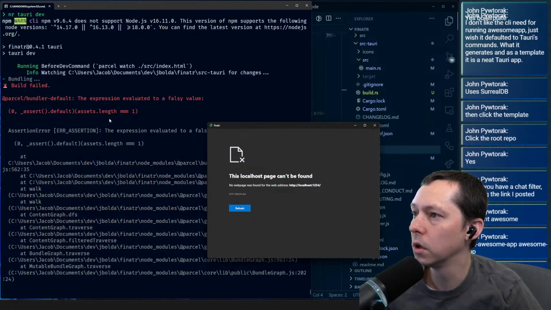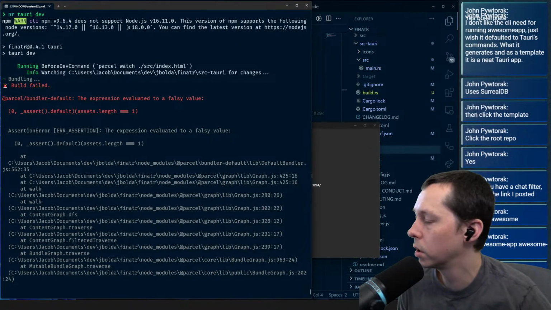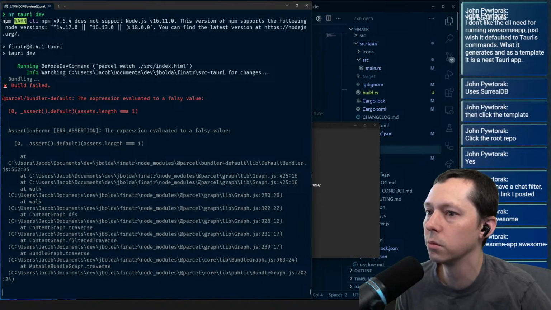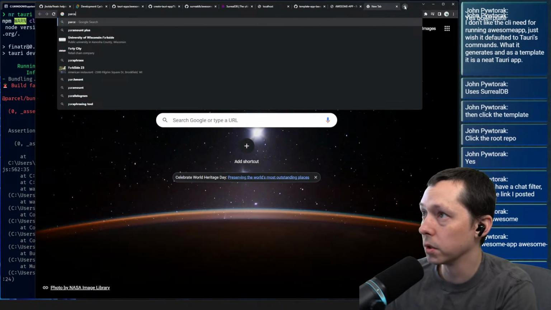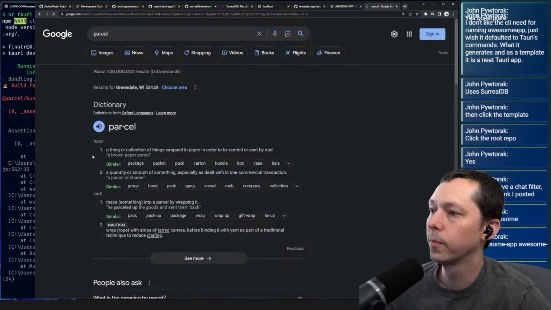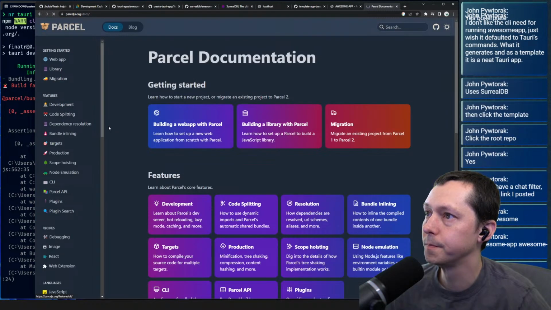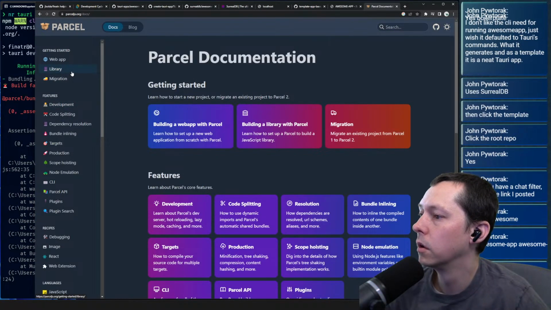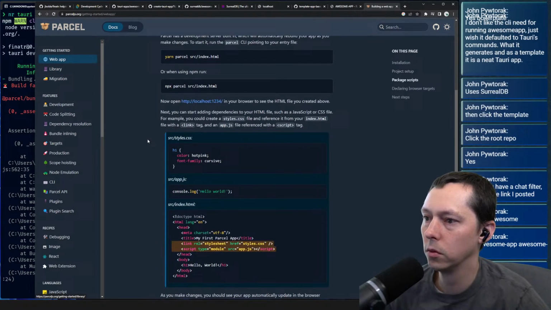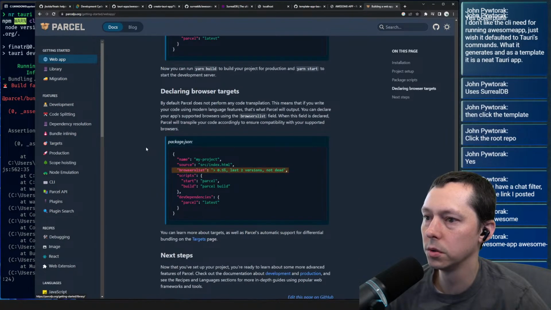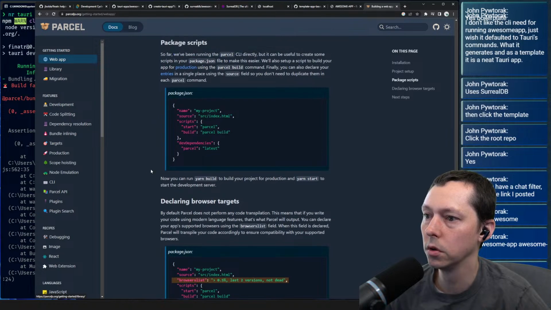All right, are we still... Well, it's not complaining about the one thing anymore, but whatever this is, Parcel bundler default. Oof. Let's look at the Parcel docs quick. Package scripts, browserslist, parcel and parcel build.